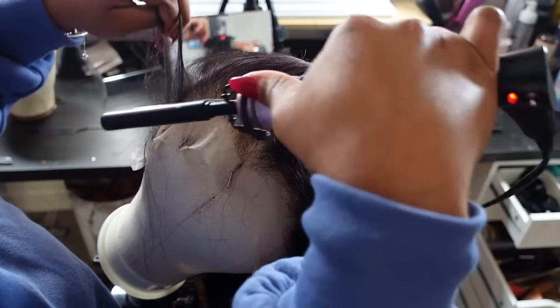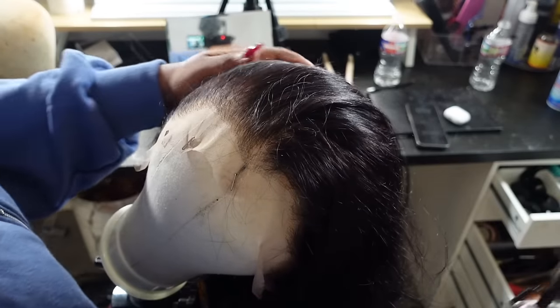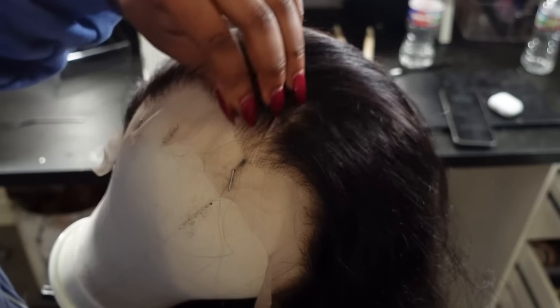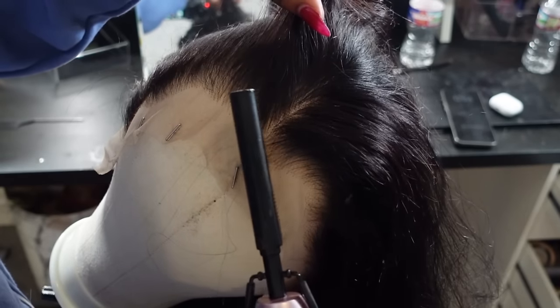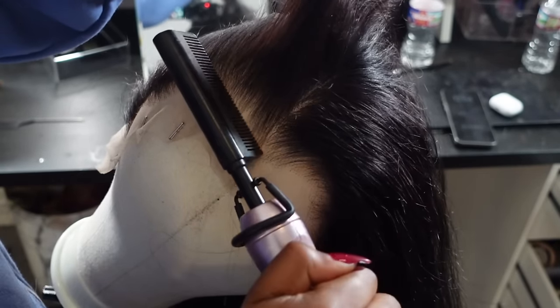Once I finished plucking through the whole hairline on that side, plucking the back of the hairline, I go ahead and just start brushing everything back to the front. I don't know if you guys can tell, but it doesn't really look like I did a lot of plucking, which is why I really like this plucking behind the hairline method, because you can go as crazy as you want, as long as you don't pluck in the parting space right there.